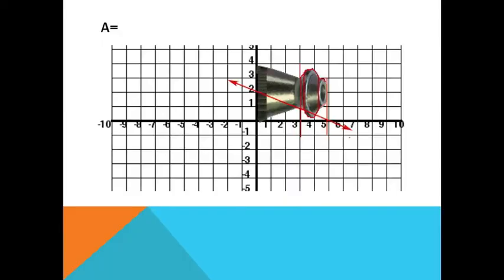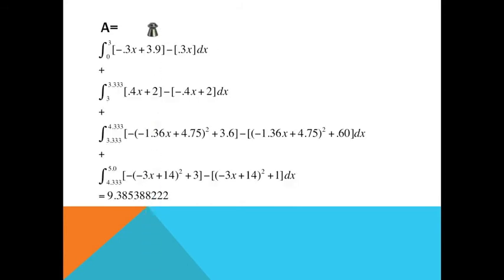To find the area of the bullet, I put it on a graph and approximated a bunch of functions, and then took the integral of all of those functions. You take the integral of all those functions, and you add them up, and I found that that's what I got as my answer. So there was my surface area, because measuring that would be impossible.